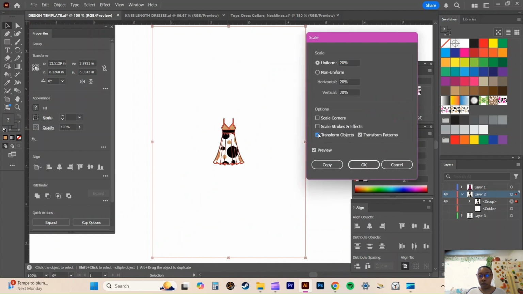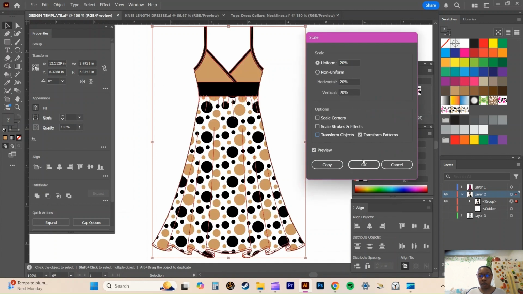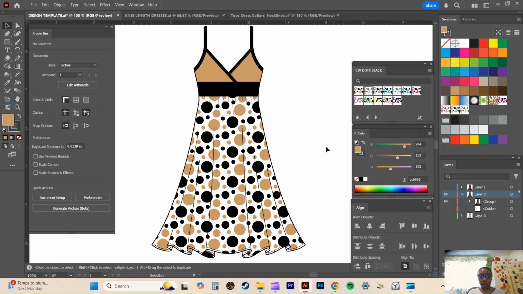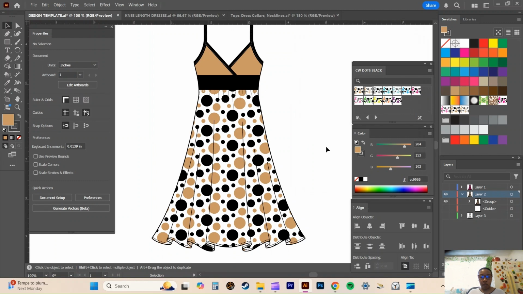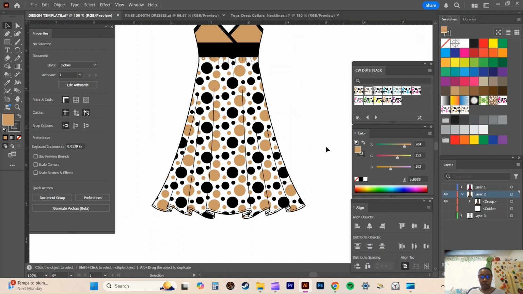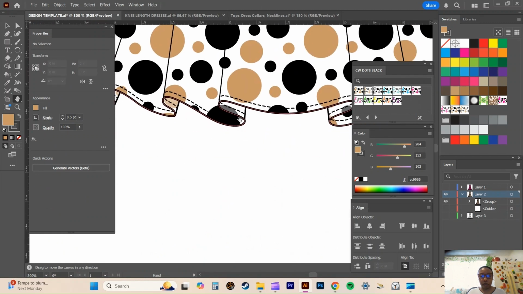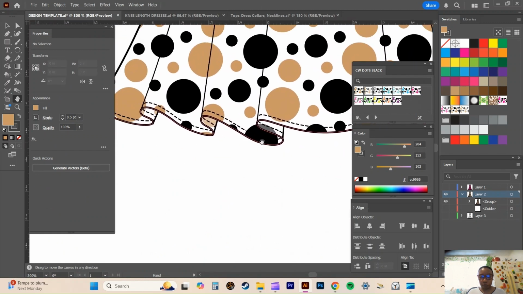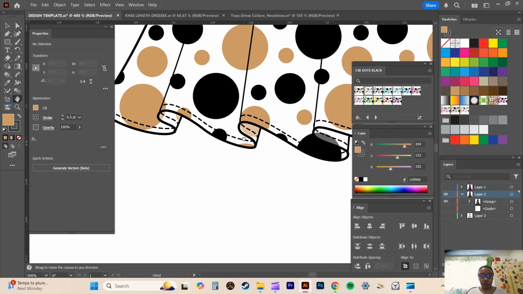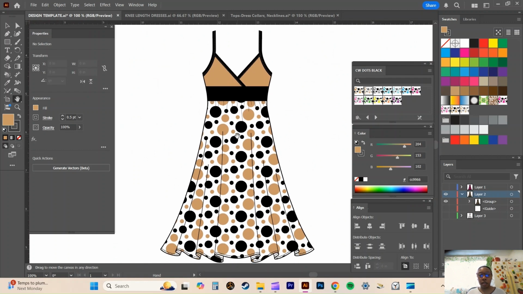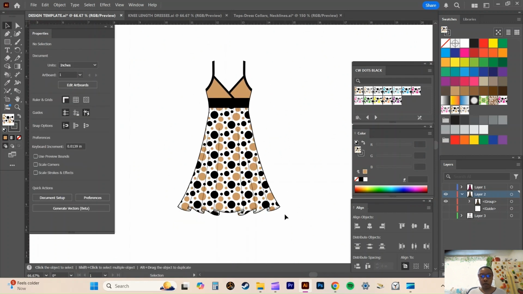Transform objects was on, so that's why that went down like that. But 20%. Love it. And again, you can see the bottom, how it's slightly lighter. So I do a 60% transparency for the seamless patterns that I do. Okay, I am liking this.